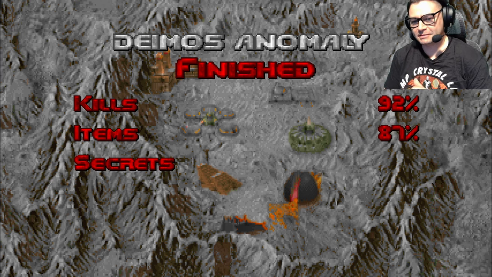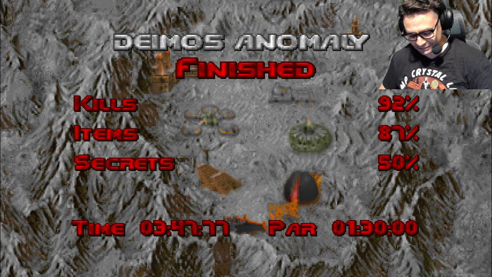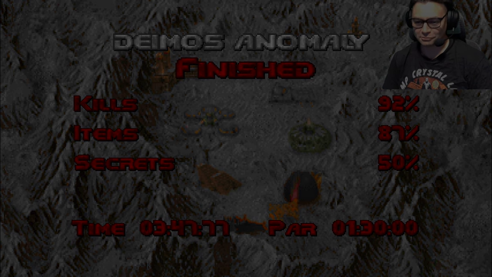92 kills, 90% kills, 87% items, 50% secrets. And of course, this ain't a speedrun because I'm not a speedrunner. So it is what it is. I'm just a casual player.